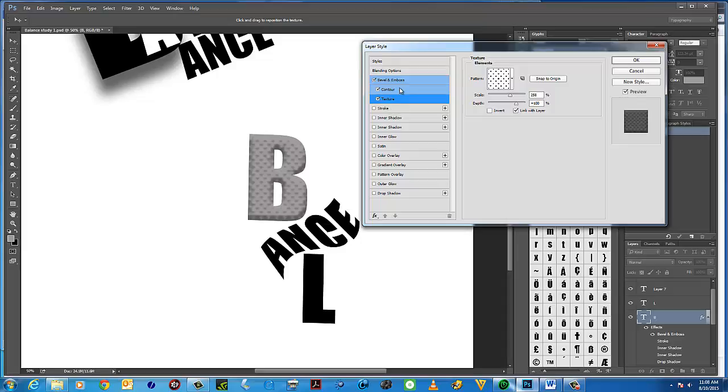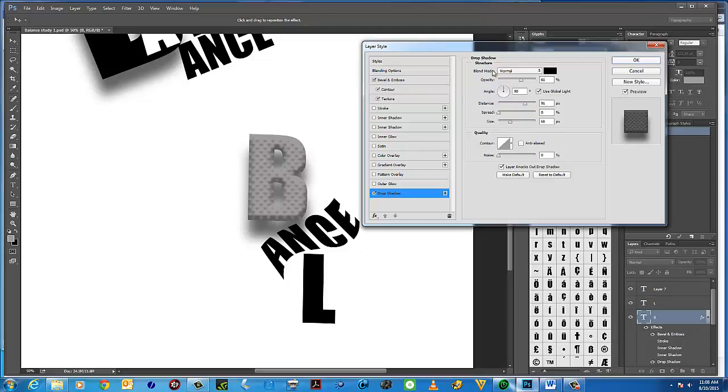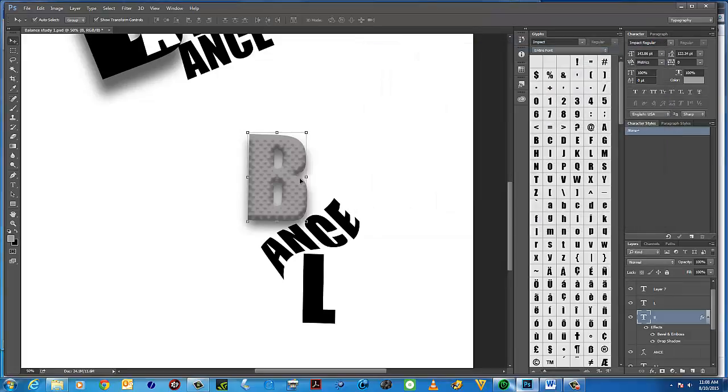The other thing we can do is we can take this bevel emboss and leave it be and add a drop shadow along with it. See, I just click once and it brings up the drop shadow options. So there's my spread, my distance, bring that like that, size. So in this case, I want to keep it real subtle because I've got something I want to try. I want to bring that B. See how there's this drop shadow? I want to bring this B on top of the ANCE to sort of play with the idea. Look at that. That's sort of cool, the depth.